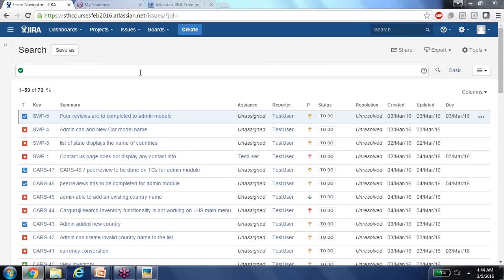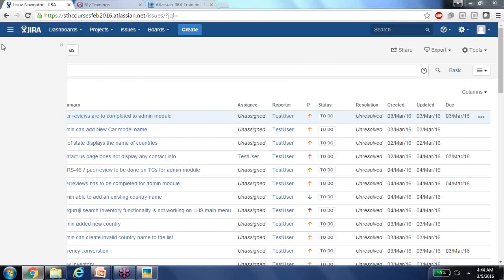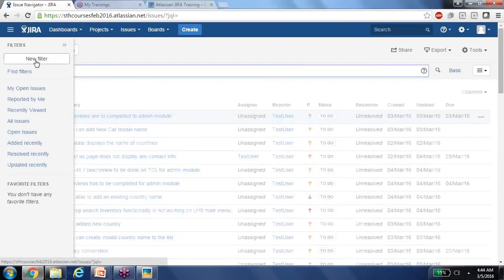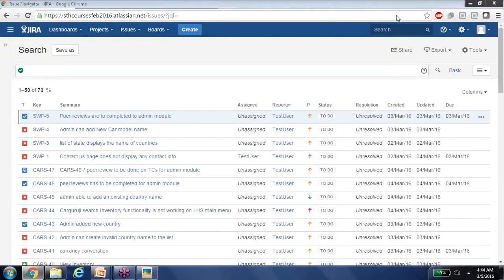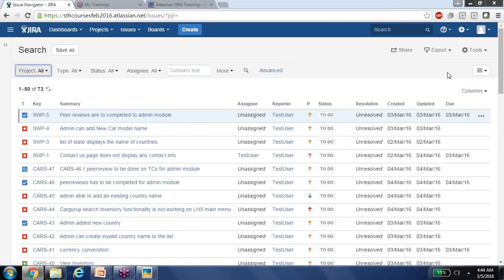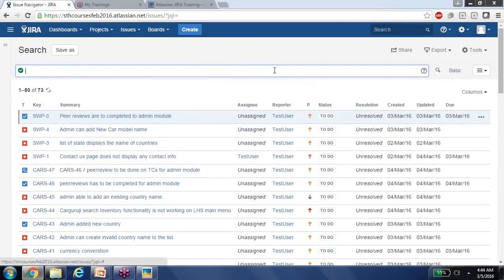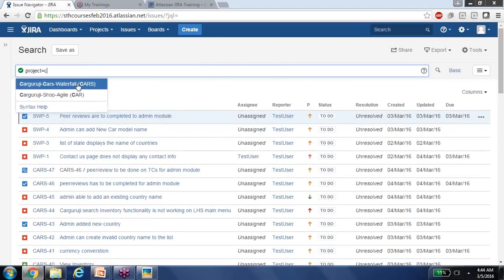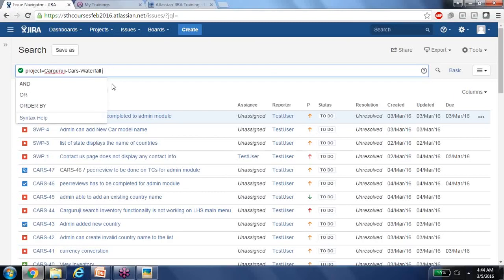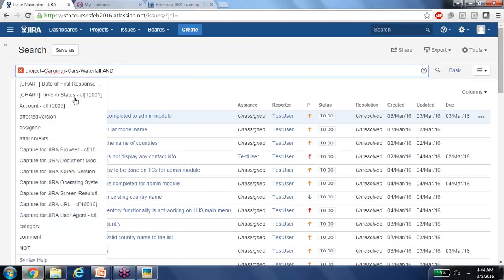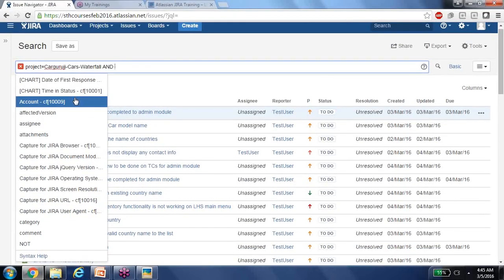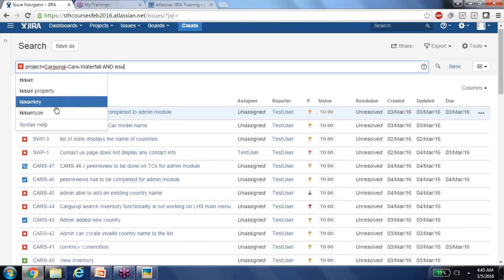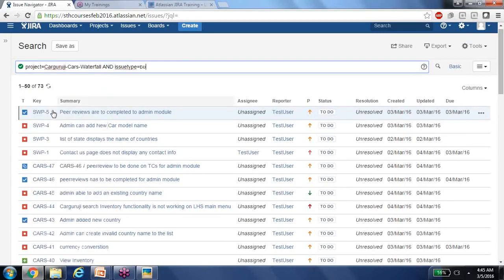So let me just show you how a simple advanced search will look. We were earlier in the new filter area. Now in the new filter area, you have an option to go either into the basic, where you'll be able to choose your parameters and search as normal. But if you want to go a little advanced, for example, project is equal to, you can choose that, and just like SQL, let's say I want to find issue type is equal to bug.